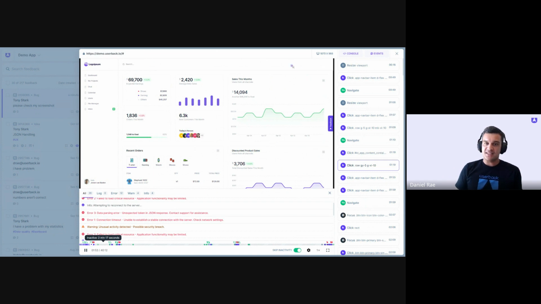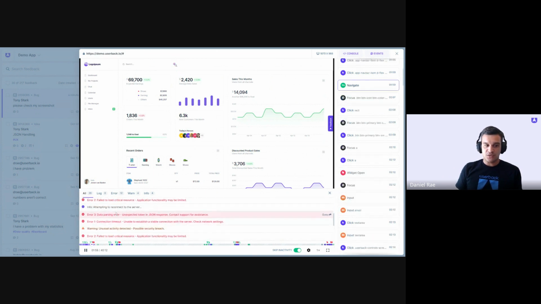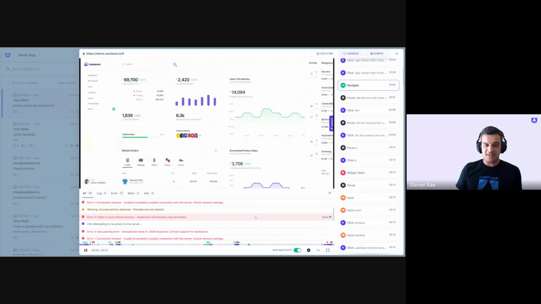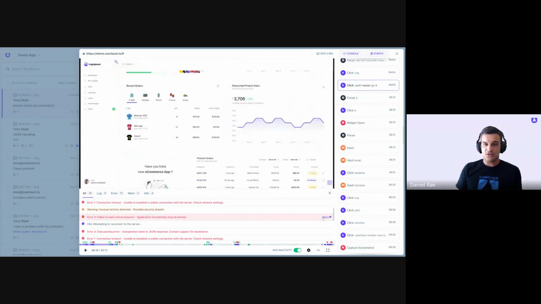The key thing here, though, is that when that error occurred, when they went to generate a report, we can potentially go to the most corresponding error that we can find, and I can actually click go to and jump to that specific point in the timeline. So I can click go to, again, it jumps to the 6-minute mark, and then I can watch a complete replay of that bug as it's occurring.